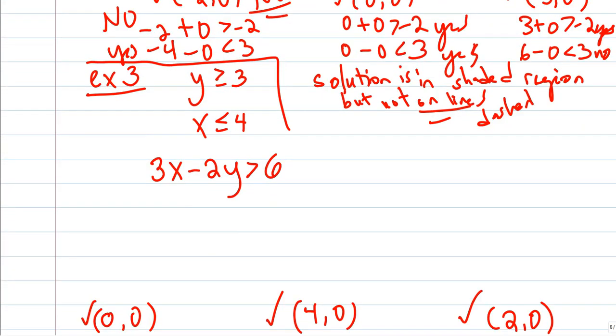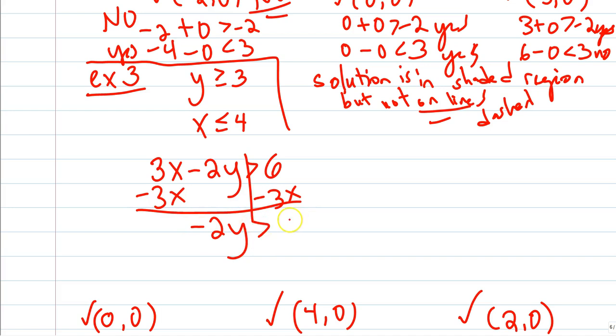Last but not least, this should be pretty easy. 2 of these are already to graph. The last one we need to solve for y. Greater than. Divide by the negative. We divided by a negative. The fact that that 2 is negative means that when I write this inequality, the inequality must flip.